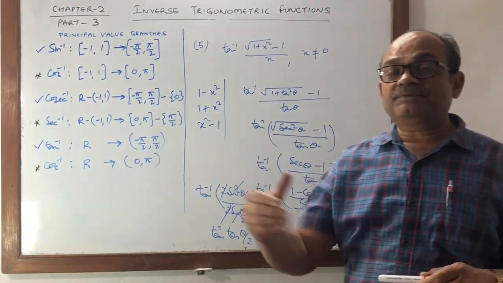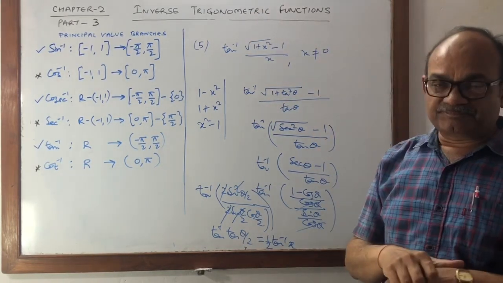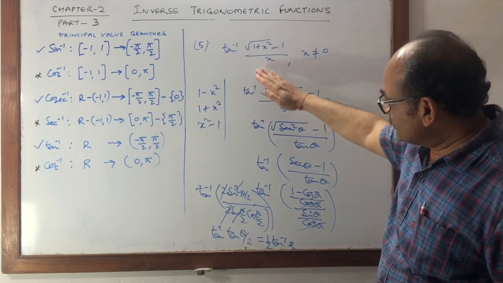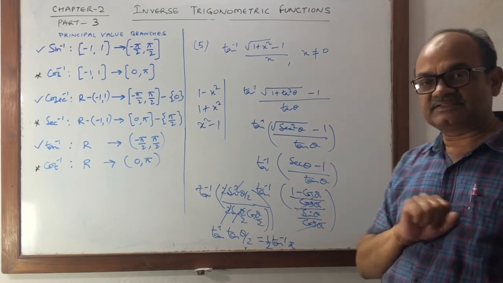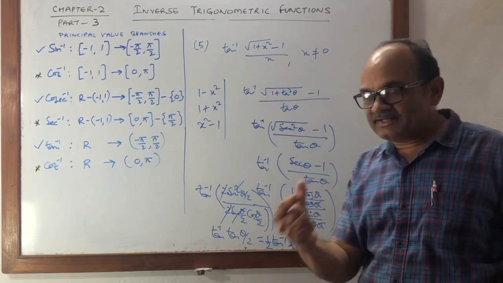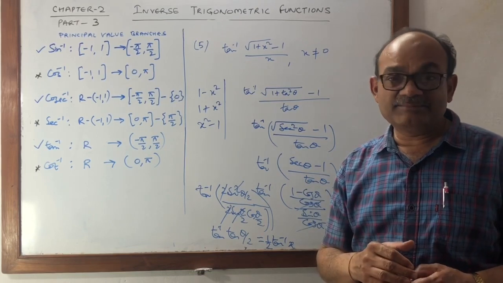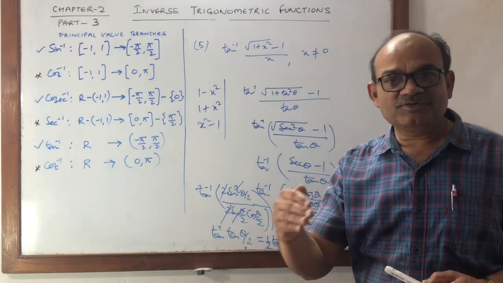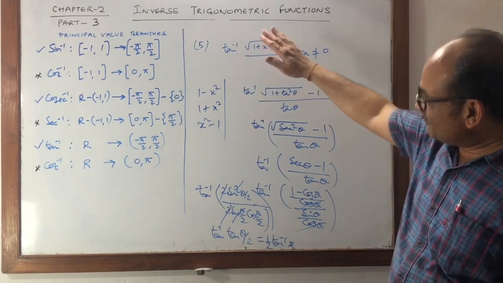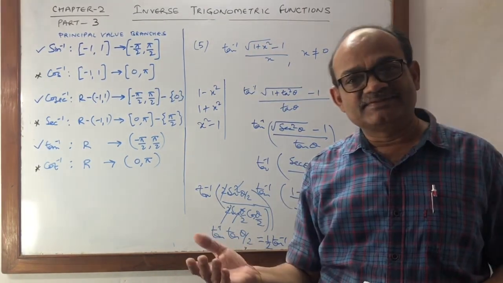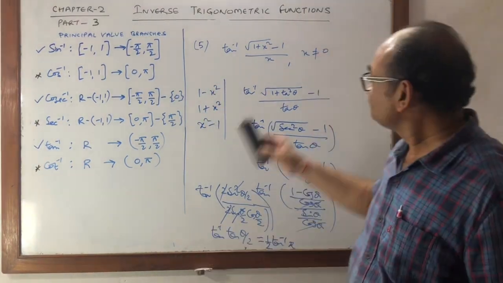In the chapter of differential calculus, suppose the question is to find the derivative of this function. Then you solve up to the same step, up to half tan inverse x. After that, d by dx of tan inverse x has a direct formula: 1 upon 1 plus x square. Only one step is extra, and the same question is in the derivatives. Find the derivative of this function. Correct? One more question.